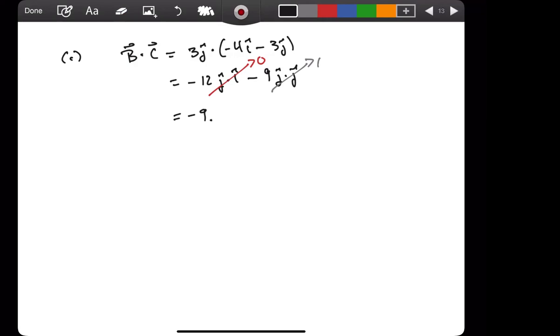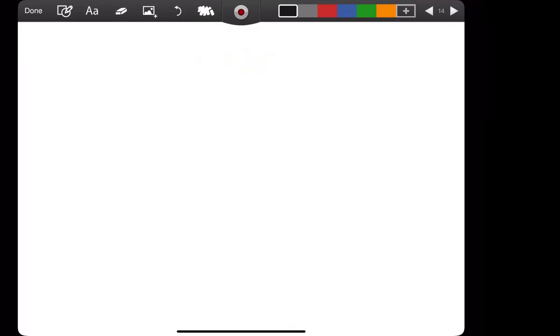So this is the dot product. Again, the main important thing about a dot product is to note that it tells me how parallel two vectors are to each other. So if I have two vectors which are perpendicular to each other, then the dot product is simply going to be 0 because there's nothing that's parallel. So these guys just have to be equal to 0. Okay, so good.